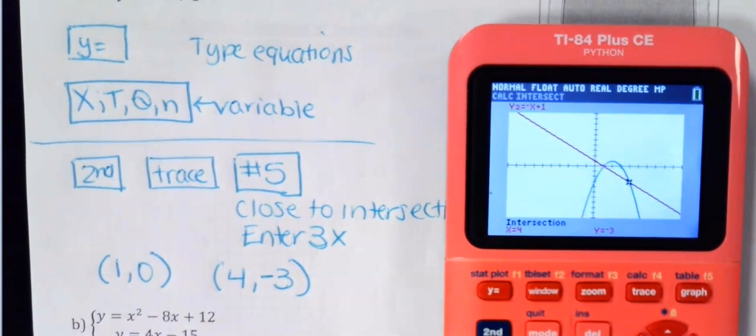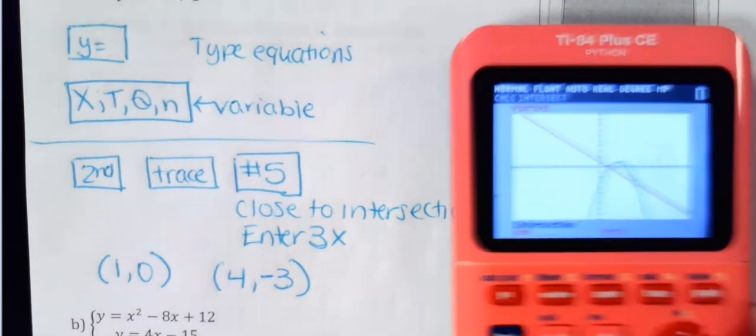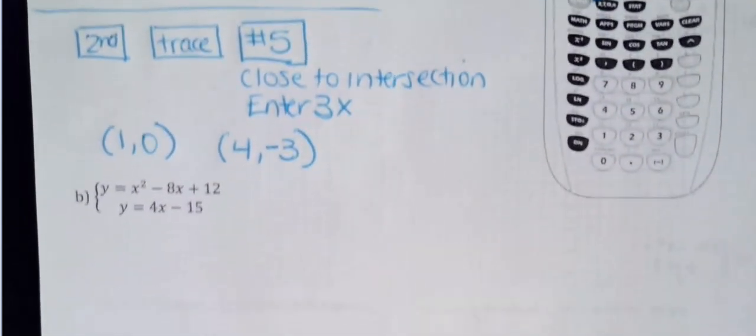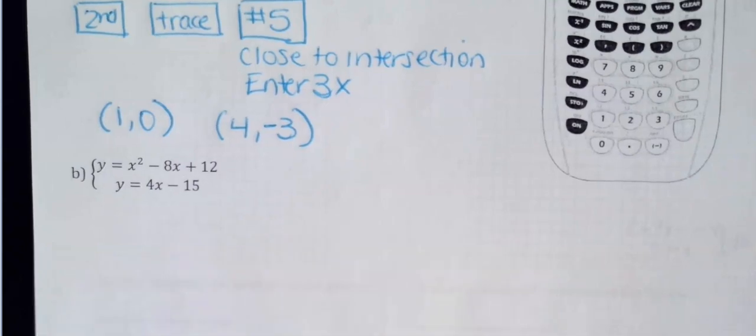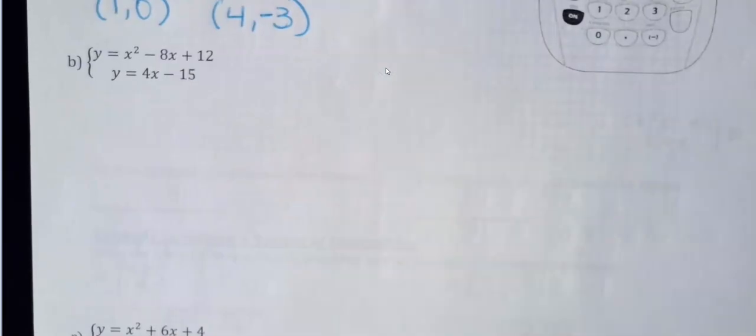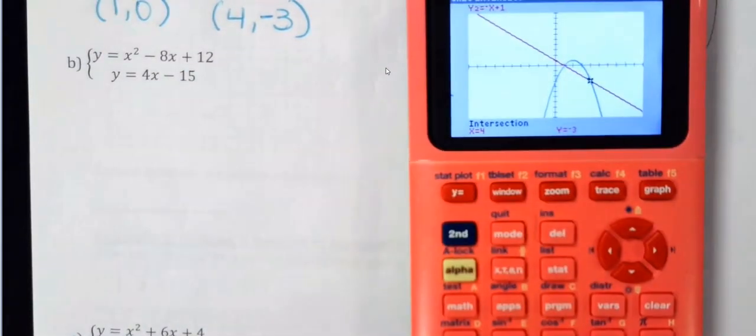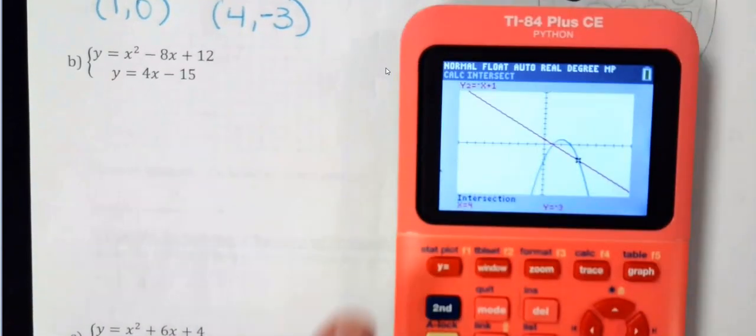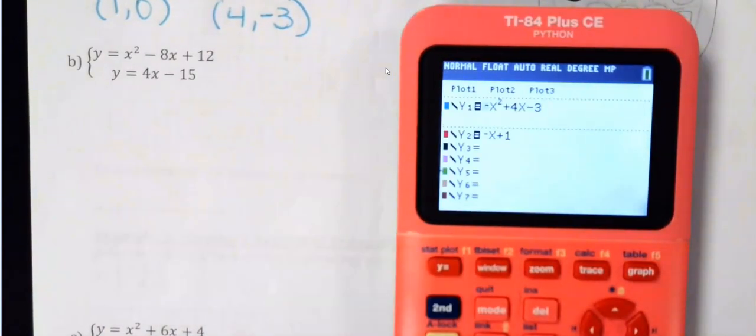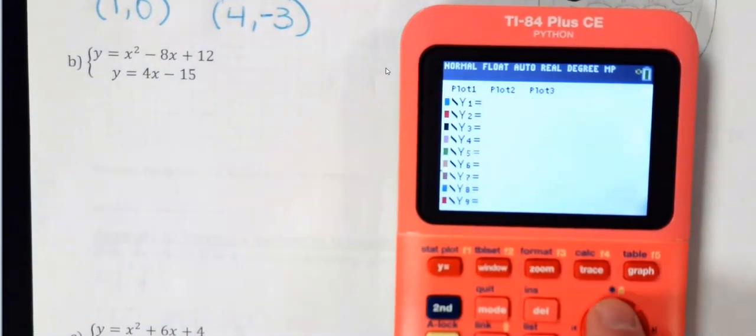And then I've got my 2 answers. Okay. Let me have us try. We're just going to practice this a couple times. Okay. So I'm going to go back in, and if you need to change the equation, you just hit that y equals button across the top. And if you want to get rid of this, you can just hit the clear button. And I just use the arrow keys to do that.